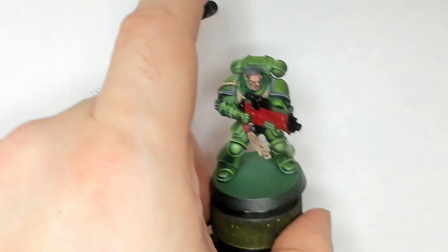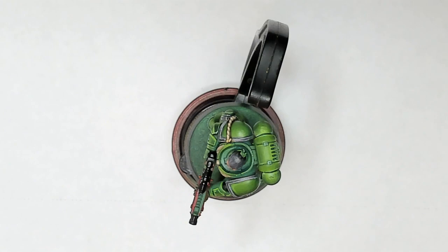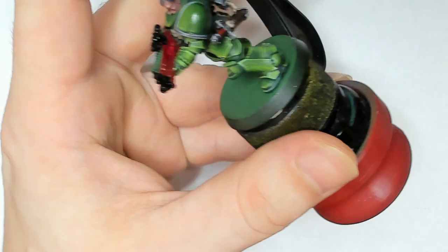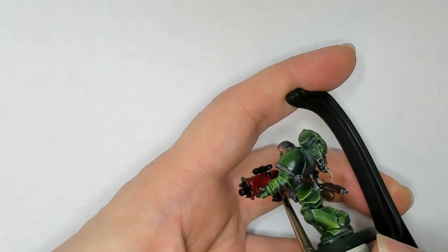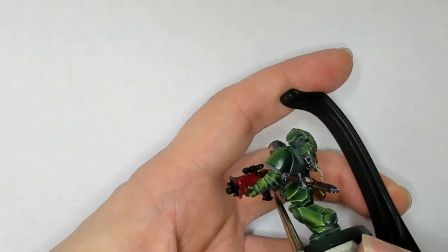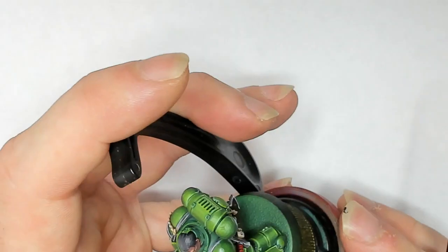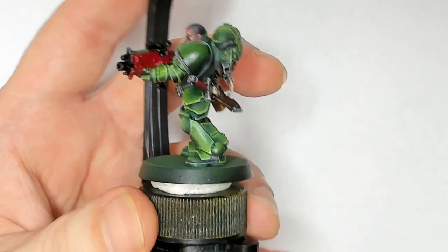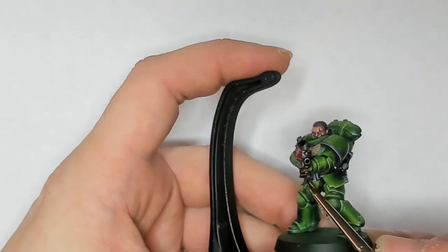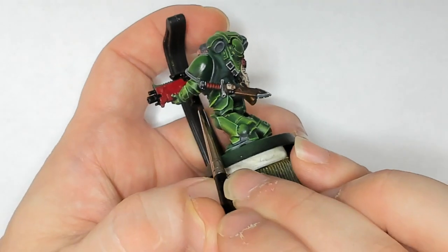Oh, I did hit his finger on the inside there. Just using a little wah flesh to fix that green. I just messed up. Thankfully that was an inside finger and not an outside finger. Inside fingers are a little easier to hit. Alright, you can also see I hit a little bit of this here, so you can just go back and touch that up as well. No big deal.